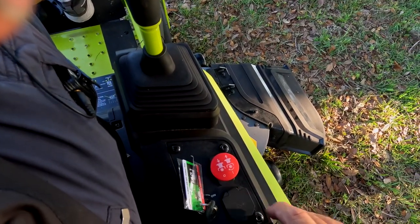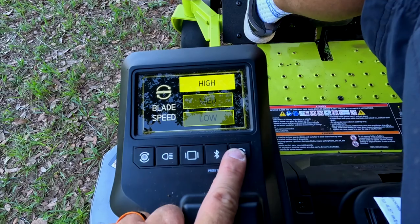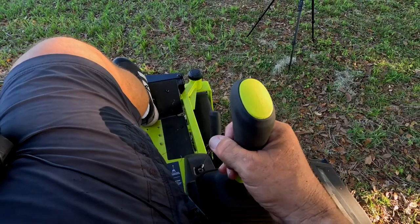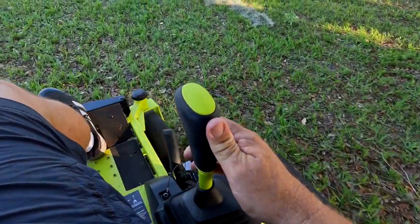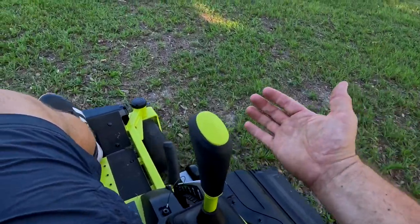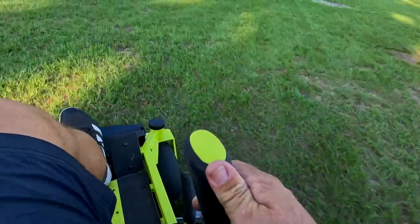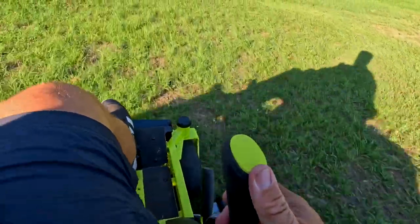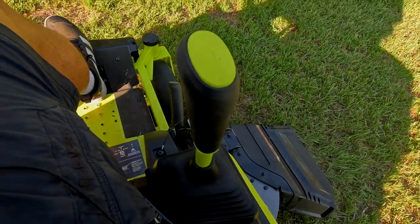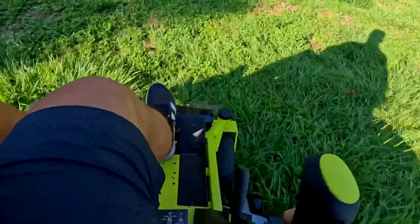Let's take a test ride. Setting drive speed and blade speed to high, then releasing the parking brake and pulling up on the joystick. A really cool characteristic of the iDrive is that when you let go, it doesn't snap back — it behaves almost like cruise control, so you can set it and rest your arm. Top speed in high is eight miles per hour. The mower is remarkably quiet when just driving without the blades engaged.